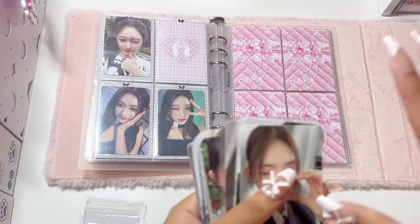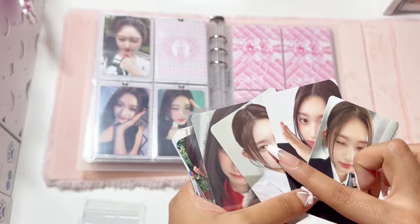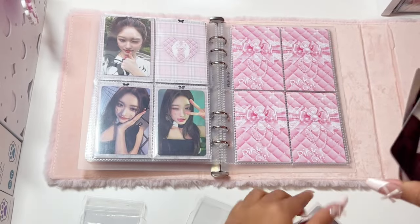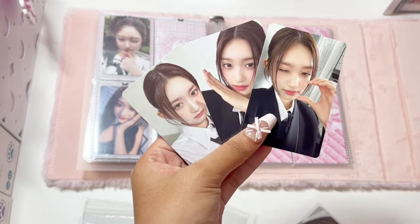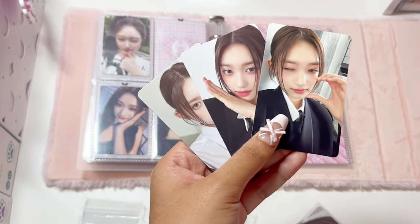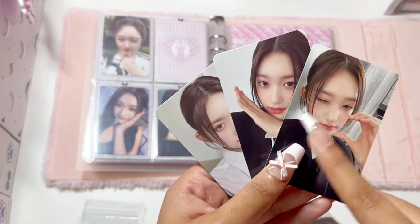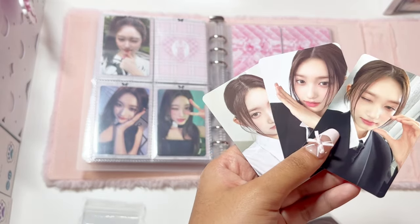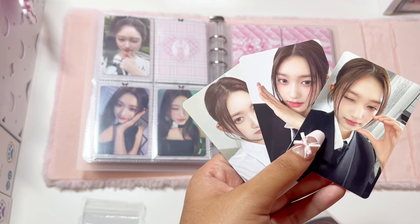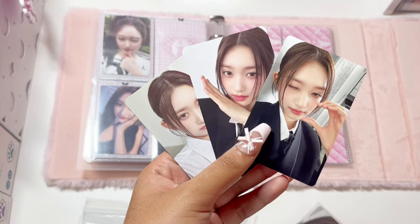So next page, we're gonna do Off The Record. And so, I'm really obsessed with these suit photo cards. I think they're the cutest thing in the world. This one is Tower Records. To be honest, I'm not really looking to buy any more Tower Records anymore because I think these are pre-boycott or whatever. But yeah, for the future comebacks, I'm not really gonna try to buy any more Tower Records.